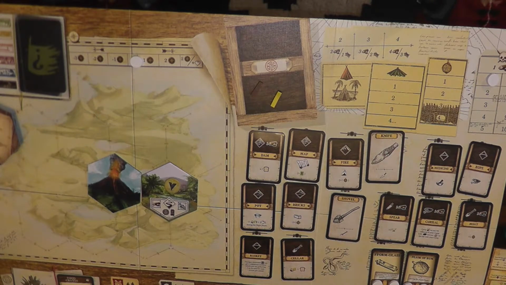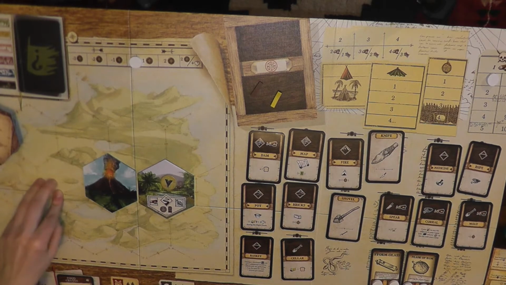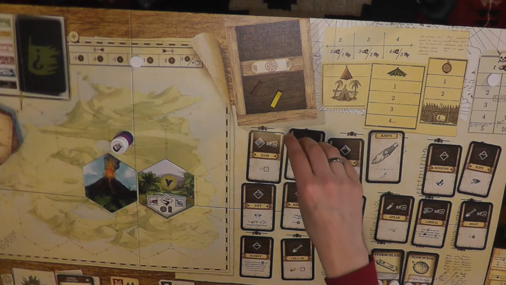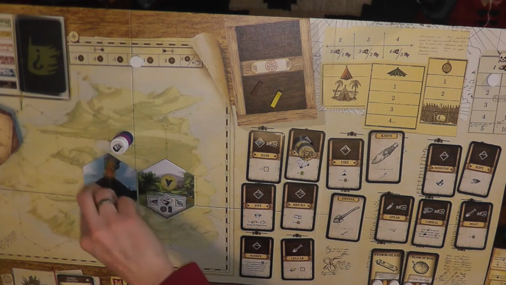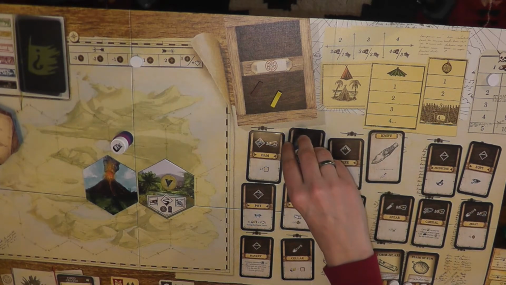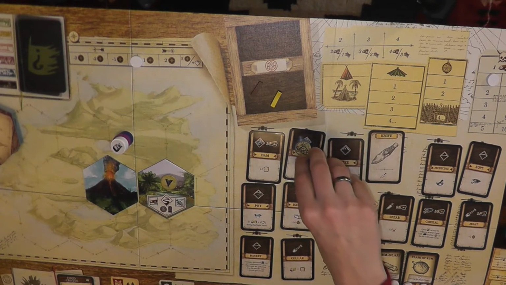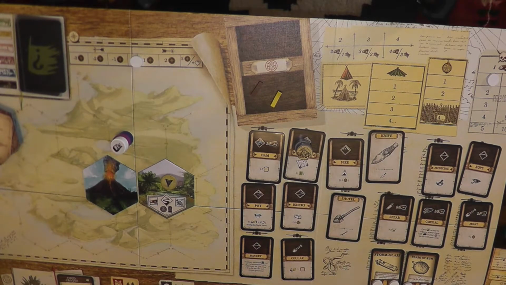So what we're going to do is, we need food for tonight, that's for sure. We already have a camp, which is good. So we are going to go explore. We are going to build a map, and she's going to go and explore. No, actually, we're going to go and explore. And she's going to make camp.